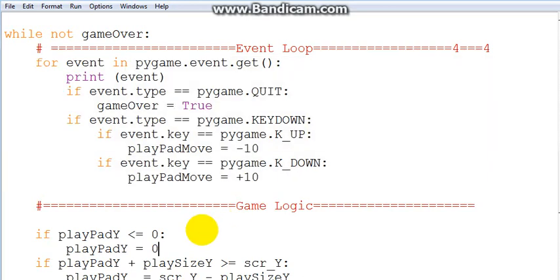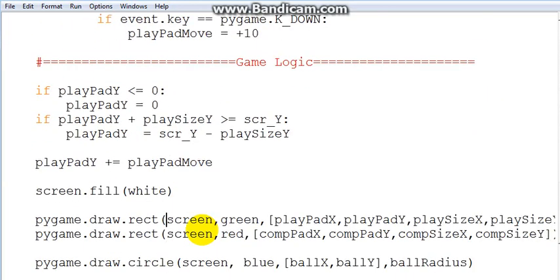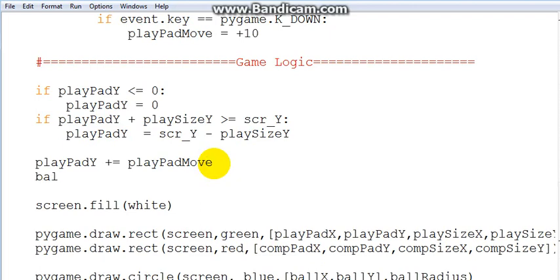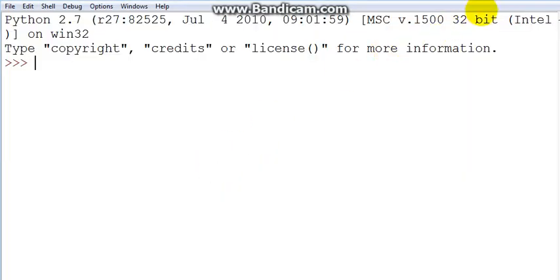So we're going to go straight to the game logic and take the ball x position, here it is, ball x, and just the way we control the paddle y, player pad y, we are going to do that. So ball x plus equals ball move x. If you're very keen, you're going to notice that the ball won't move, but do not worry, I'll explain why.